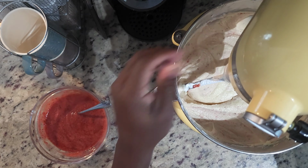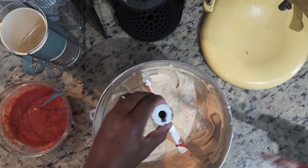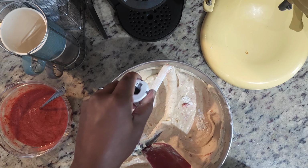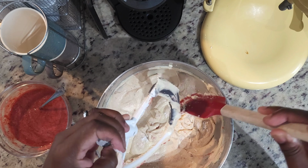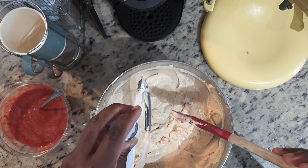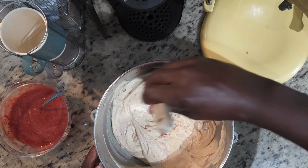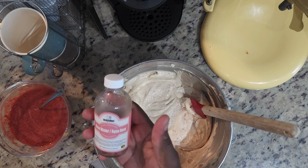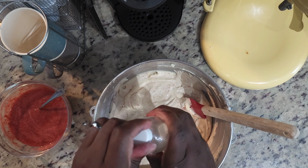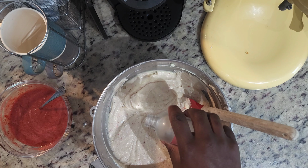However you want to do, whatever you want to do with it, it's your show. Now, I have seen some recipes where people also add food coloring. I'm not too much a fan of that, but there is nothing wrong with it. That's just my personal taste. I mean, that's just what I prefer. So the color that I get from this pound cake, I want it to be as close to natural as possible. Now this is some Jamaican rose water.